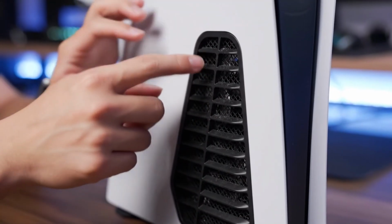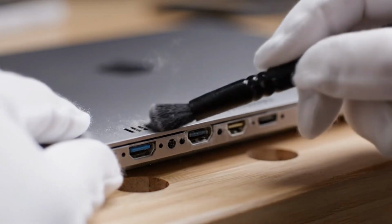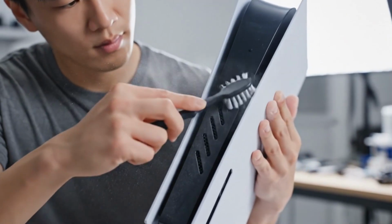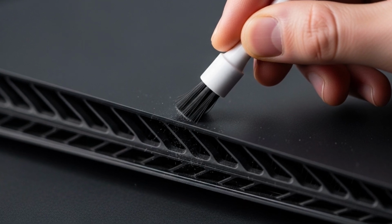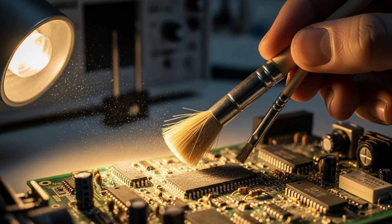Now check the PS5 rear exhaust vents. Again, use a soft brush to lightly sweep dust away from the openings. Hold the PS5 slightly angled so dust falls downward while brushing. Avoid using force. Slow brushing is more effective and safer for the PS5. Once dust is brushed loose, we can remove remaining dust safely.